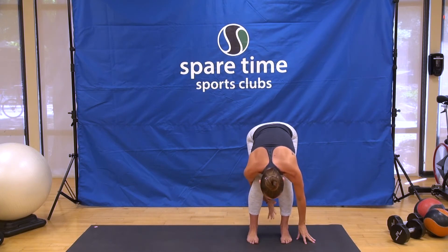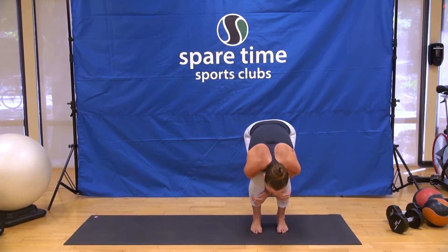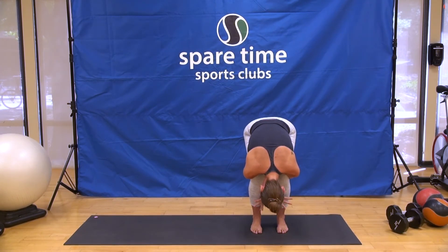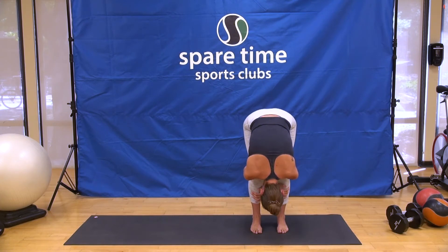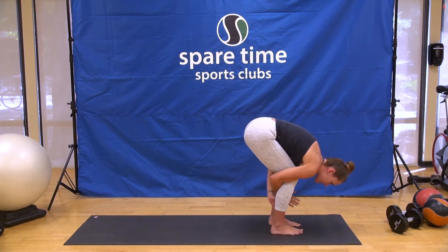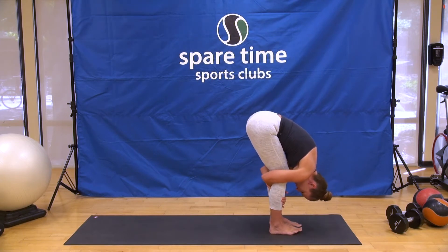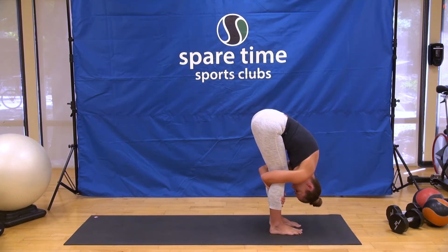Take your right hand, wrap it around towards your left, and your left to your right — grab opposite shins. You can bend your knees a lot here and fold forward. If you want to add on, you can start to straighten the legs, and then use that as a lever to start to dive a bit deeper into your forward fold. Take three breaths here, staying into the feet. Ground down again through those four corners of both feet. Draw your chin to your chest and pull up from your navel center. Send your breath all the way into the low back.